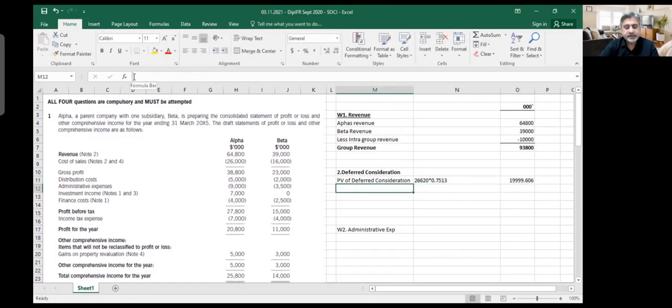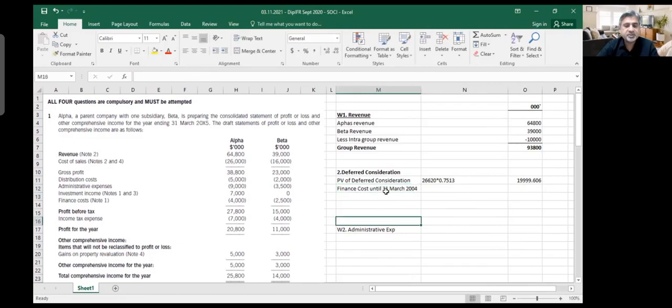And we'll say finance cost until 31st of March 2004, year one, because they told us that in year one they charged it correctly, which was 10%, and that should be this into 10% for a full year. And I make a total of this, it makes me 22 million or something. Let me arrange these numbers. So I'll call it balance on 01/04/2005, and then finance cost for 2005. This is what we need. The second year finance cost they did not include.